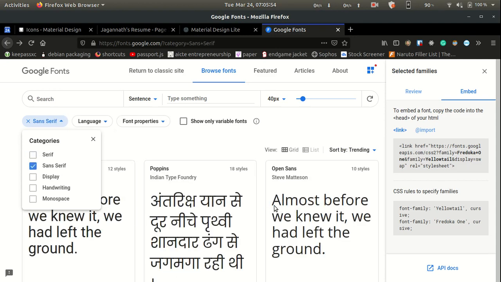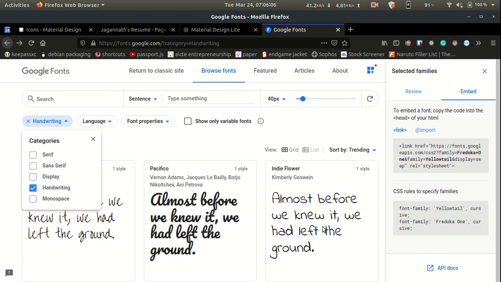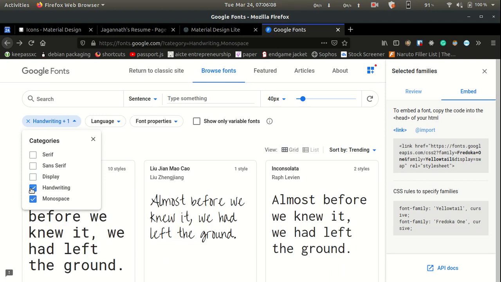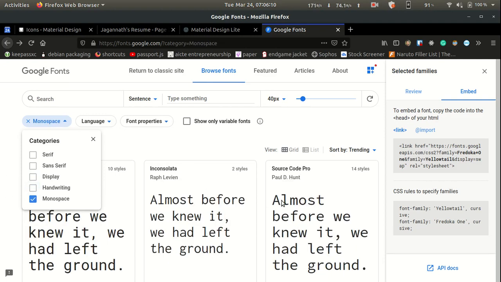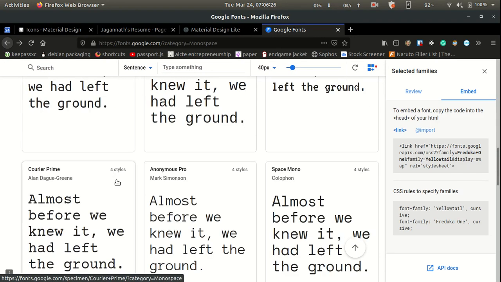It has straight strokes without those extra bits, and displays almost the same. I really don't remember what the difference is. Handwriting looks more like handwriting, just like the name. And monospace fonts are those that have a comparatively huge space between the letters. So based on your preferences, you can select which font you want.